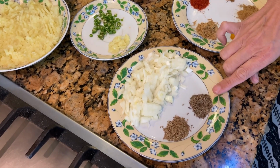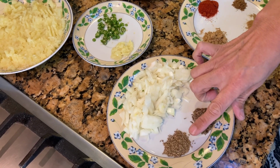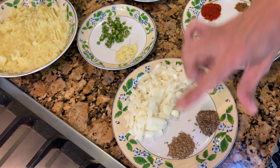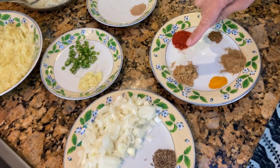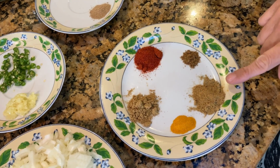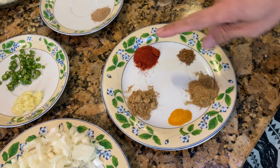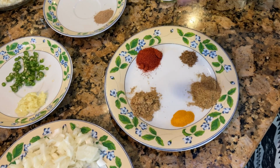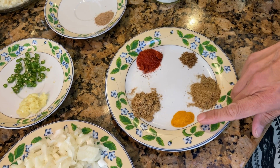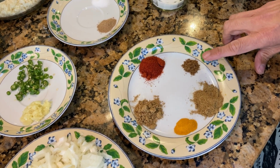I've got half a teaspoon of cumin seed, that's Jeera seed, and I've got half a teaspoon of carom seed, that's Ajwain. And I've got half a teaspoon of Dhaniya powder, that's coriander powder, half a teaspoon of Jeera powder, that's cumin powder. I've got a quarter and half a teaspoon of chili powder. I've got a quarter teaspoon of turmeric, that's Haldi, and I've got a quarter teaspoon of Garam Masala.